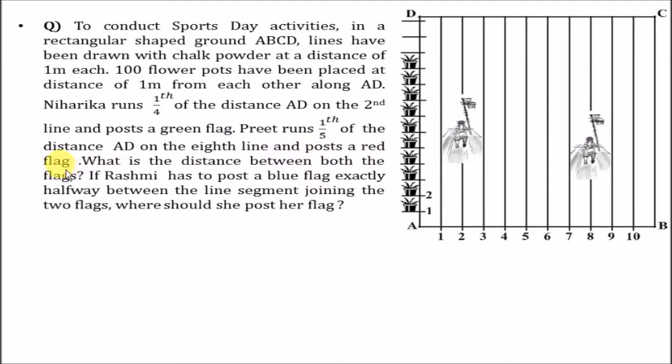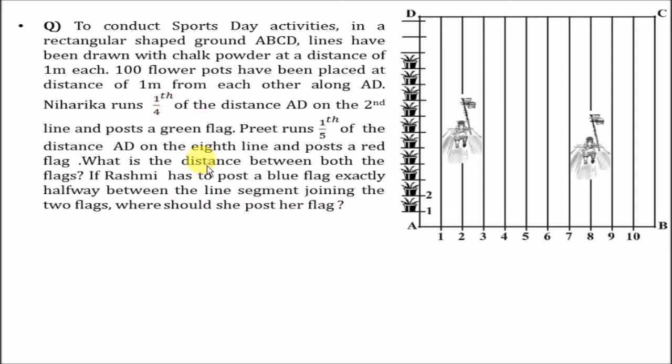So lots of information given in the question. The first thing that we need to find is the distance between both the flags, that is the green flag and the red flag. Further, the question is asking if Rashmi has to post a blue flag exactly halfway between the line segment joining the two flags, where should she post her flag?